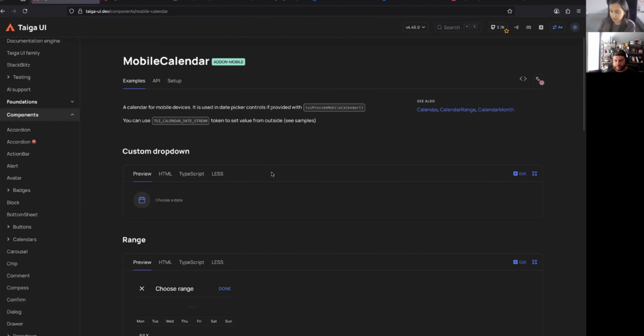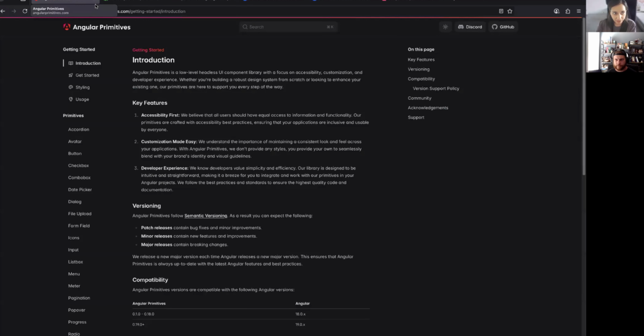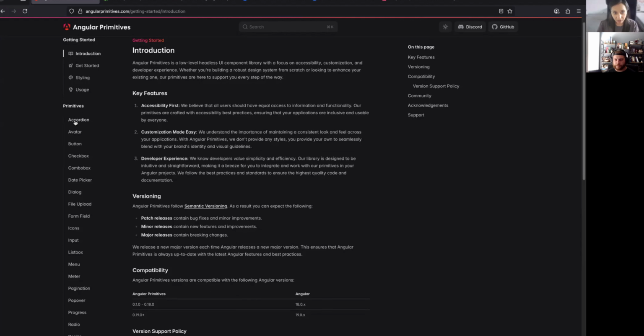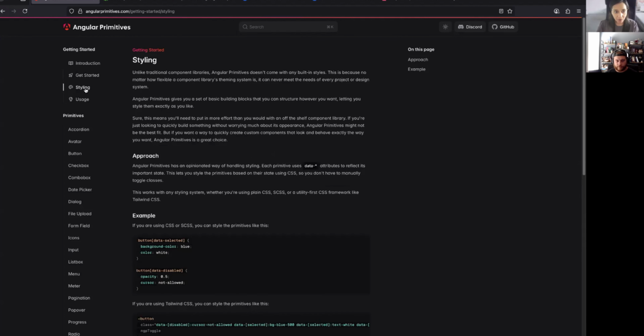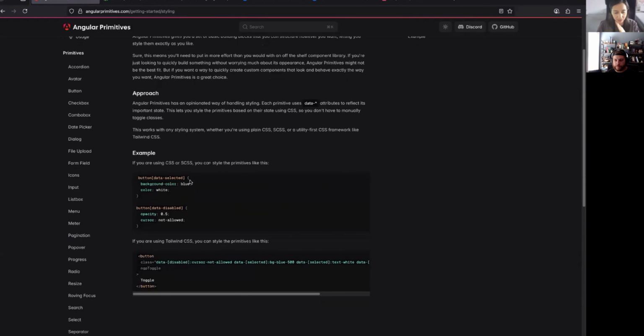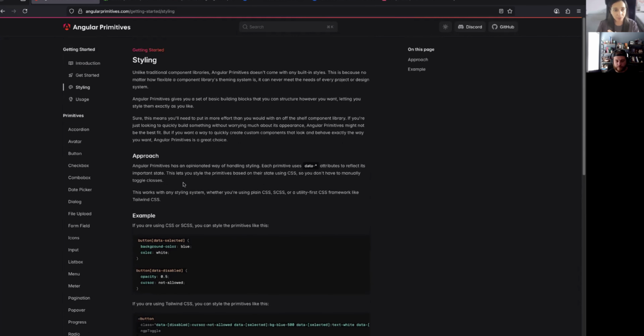Okay, let's move on to our next big library that we want to highlight today, and it's called Angular Primitives. It's actually quite different from all the other ones that we've been looking at so far. Overall, it only has 32 primitives. And notice the word primitives and not components. It's because the way that this has been designed is that they're all actually directives, and that makes it easier to customize and adopt because you are in total control of how you leverage this. It's up to you how you style these primitives because you'll be styling them from scratch, and there's nothing that you have to fight against or override to be able to customize it.